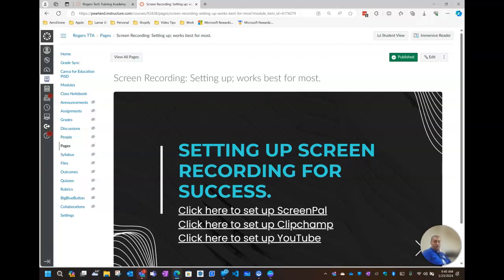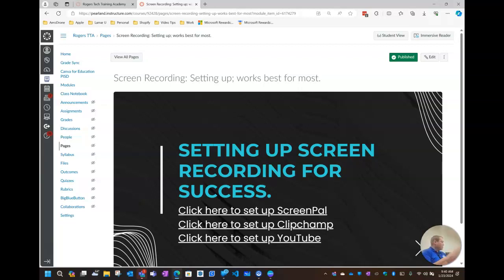Sound cool? All right. Based on that, which one do y'all collectively want to do, ScreenPal or Clipchamp? ScreenPal is an easier setup. ScreenPal used to be Screencast-O-Matic, which is what Canvas uses. When you hit the record button in Canvas, that's Screencast-O-Matic, or ScreenPal now.